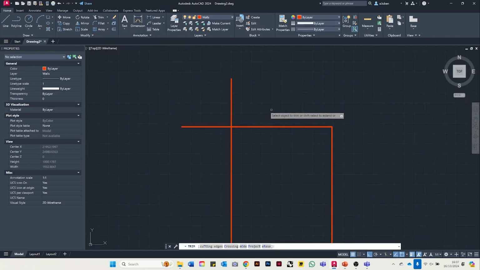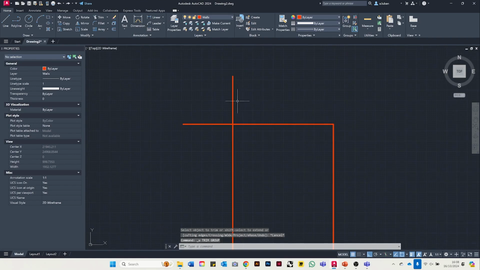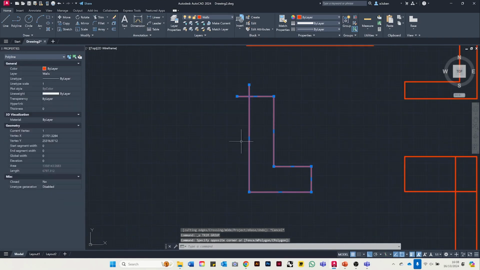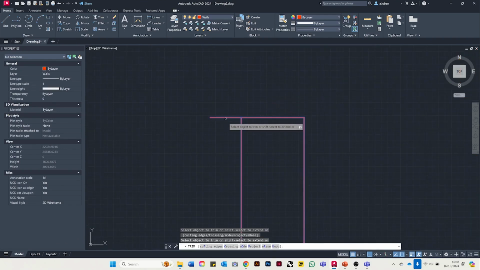Really, really useful tool. And if you hover over objects that are overlapping, as long as there is an intersection, you can delete parts of an object that you don't need. So I'm going to select my object first, click trim, and I'm just going to delete elements that I don't need.